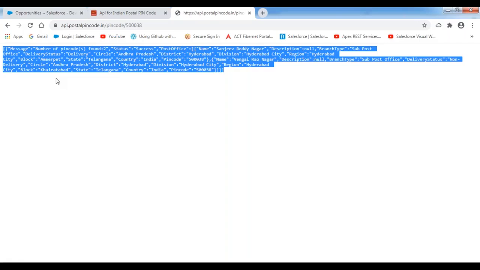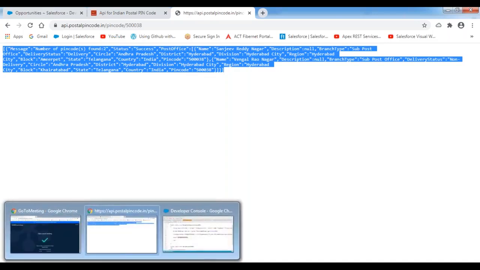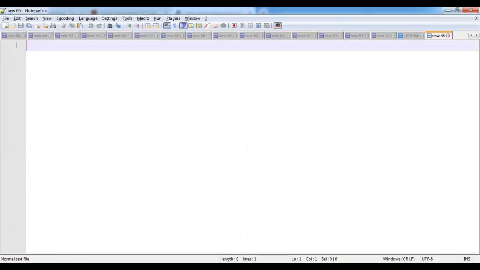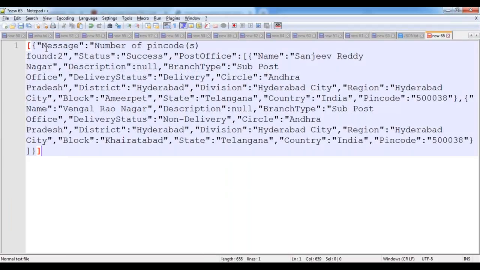So in this case, how can we parse this content? How many records of information are available? Two records. Let me place it inside a notepad. Here we have two branches' information. Up to this point is one branch's information, and this is the second branch's information. Two branches' information is available.